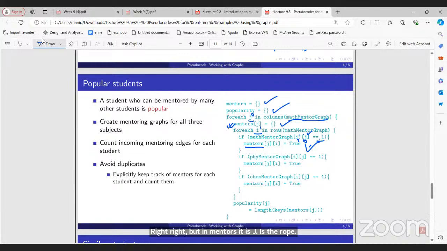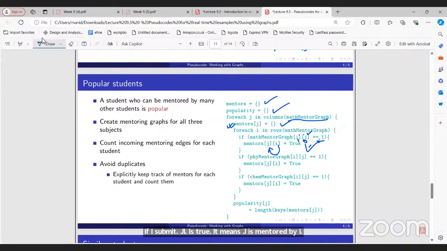Can we also see it this way, like mentors of J will be the outer dictionary and I will be the inner dictionary? You can do the reverse order also, just have to maintain it properly. Just for understanding purpose, here I will be the inner dictionary, J will be the outer dictionary. Can you just tell me from the beginning what you want to do? No, just to understand mentors of J of I. Row and column. If I say mentors ji is true, it means J is mentored by I.